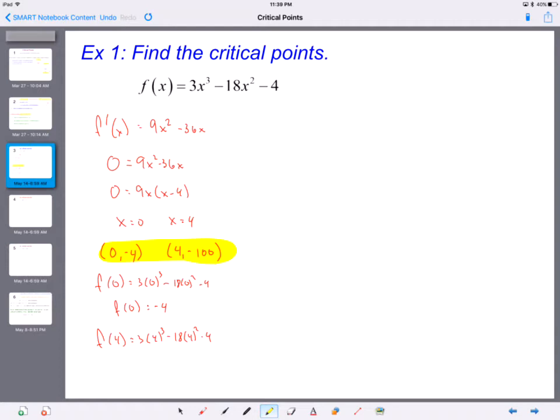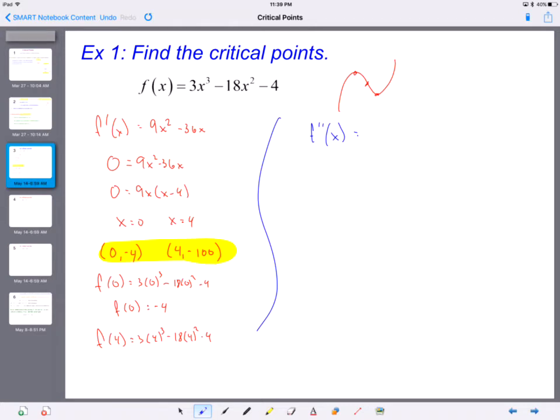And we got to check for a point of inflection. Now, just thinking about what a cubic looks like, we know it starts and ends in opposite directions. So we can have a relative max and min, and we can also have a change in concavity. So we can't just stop here. We've got to say, okay, well, is there a potential of having a point of inflection? So we'll now check for that, which means we find the second derivative of the function.